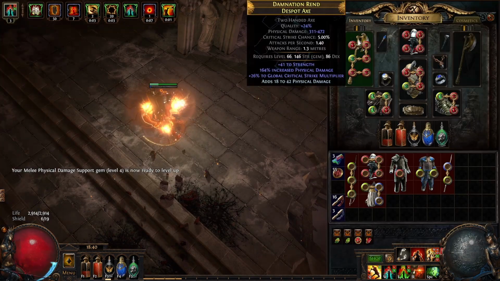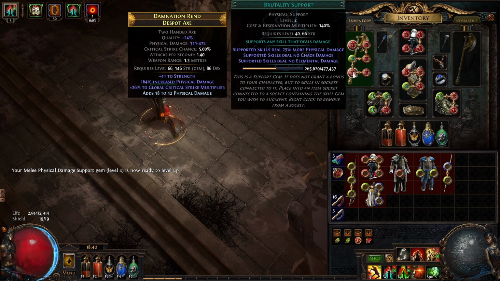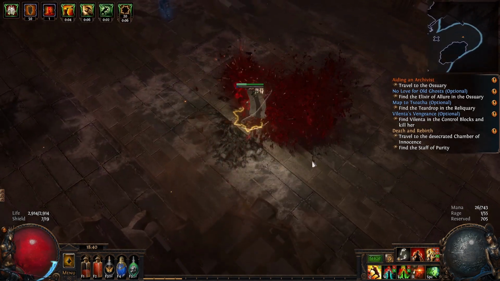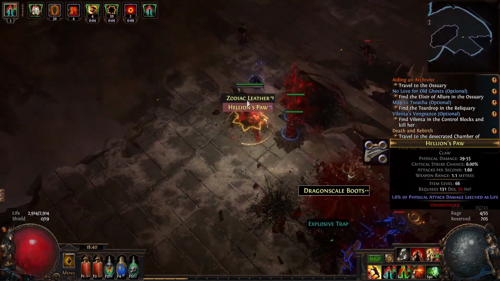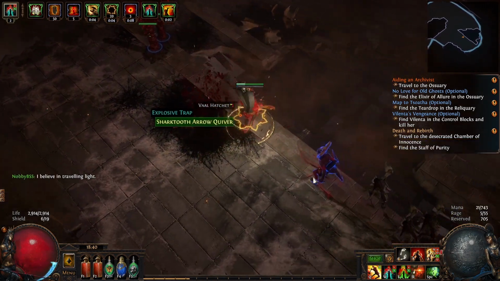So I should mention, I have now got this. This was the initial 4 setup. I've now added Brutality support, which is more Fizz damage, no elemental. And melee Fizz damage support, again, for more bleed chance, and obviously more melee Fizz damage. We are full already.